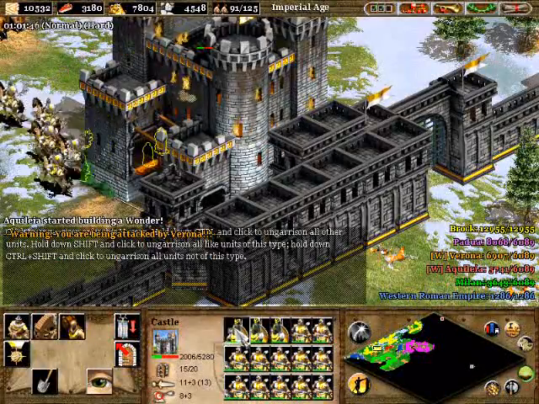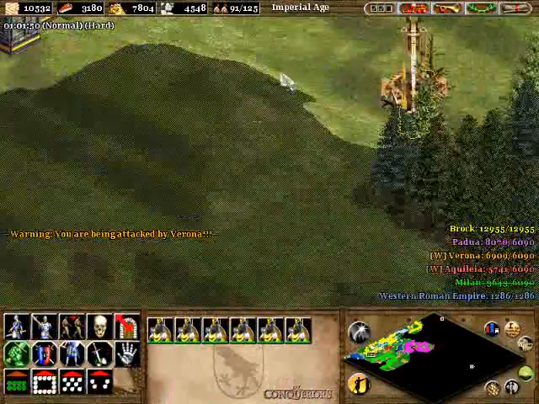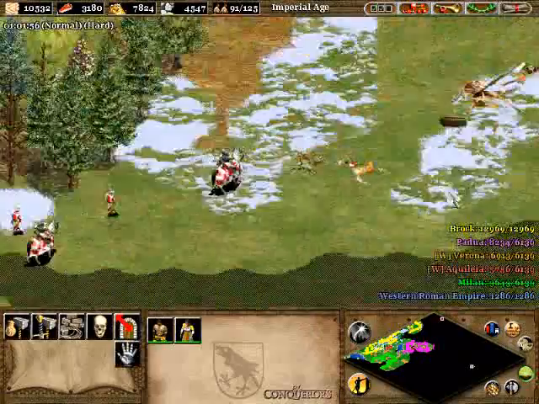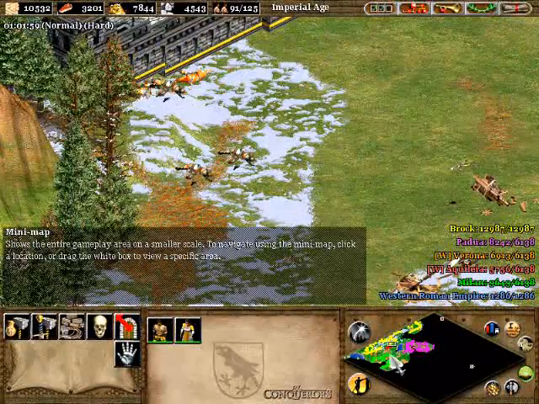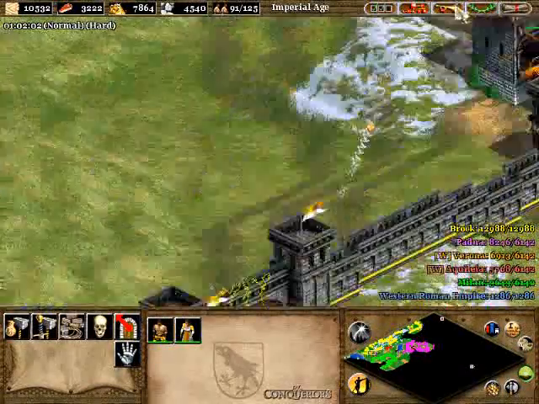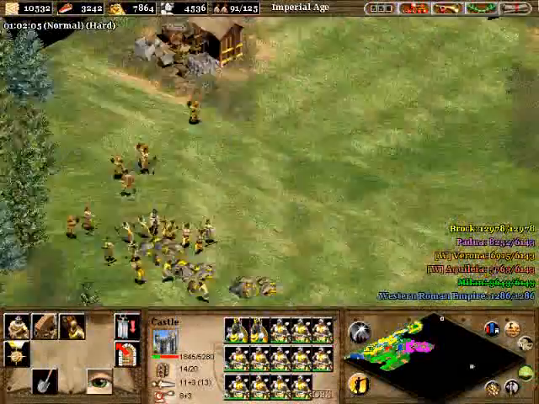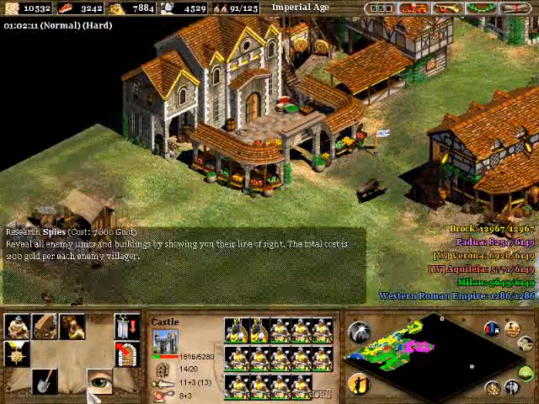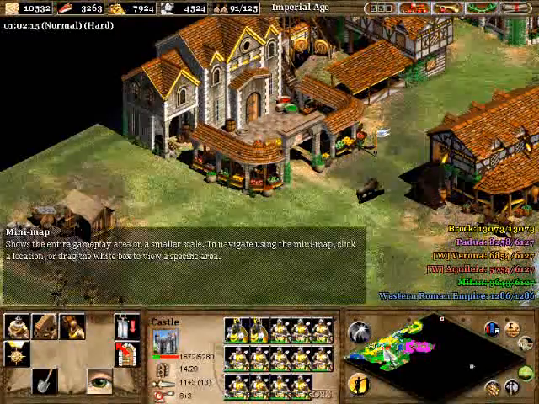Looks like they have some trebuchet actions from Verona. Kind of surprised I'm getting hit from them over there. We got some more Aquileian units chilling out there, not knowing what to do. So we're going to get rid of this trebuchet real quick, continue to repair this action. I'm going to get spies here. Once I get rid of them, they just kept pumping out villagers. I wonder who that was. Not really sure on that.